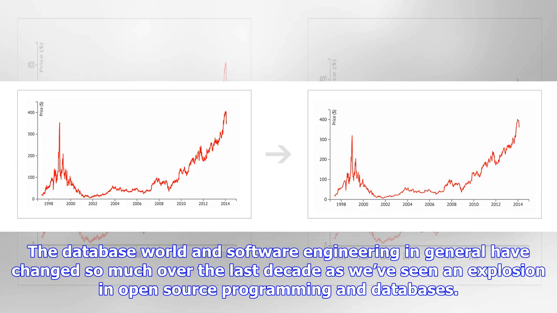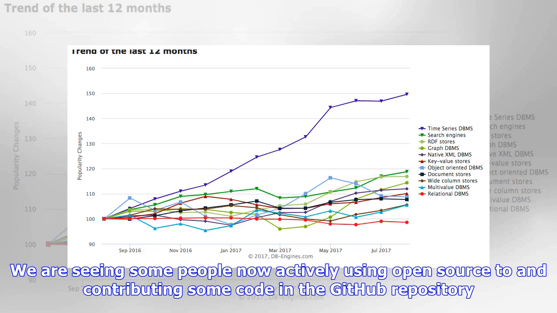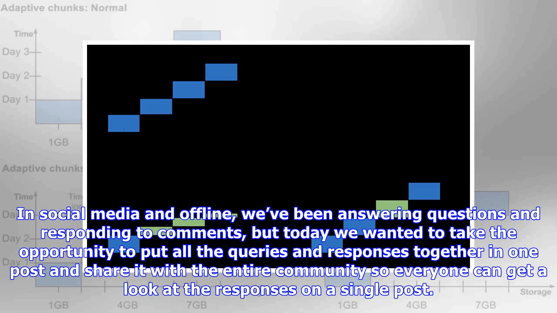The database world and software engineering in general have changed so much over the last decade as we've seen an explosion in open source programming and databases. We are seeing some people now actively using open source too and contributing some code in the GitHub repository. In social media and offline, we've been answering questions and responding to comments, but today we wanted to take the opportunity to put all the queries and responses together in one post and share it with the entire community so everyone can get a look at the responses on a single post.